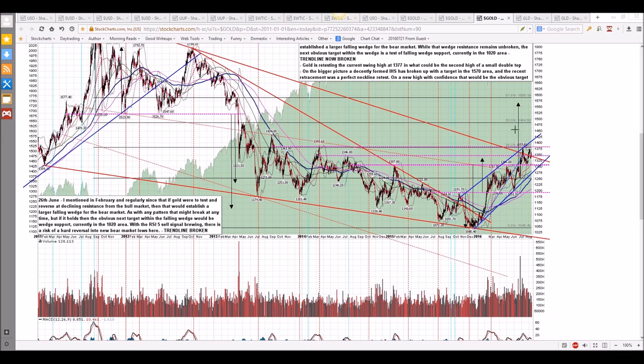So this one may well break up, and if we run this IHS scenario, then chances are it is going to break up, and that is our main scenario. But the alternate scenario is that this is a rising wedge and it breaks down, in which case this high here looks significant, and it's a match with this high here. This would be the left shoulder. We'd just finished the head, and we'd be about to put in the right shoulder, which should have an ideal low in this particular instance of 1180.